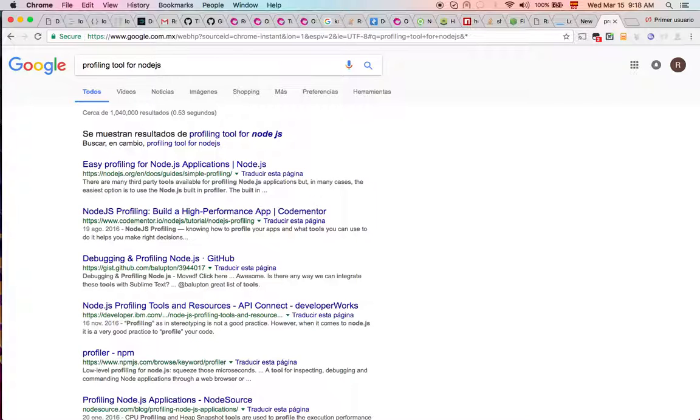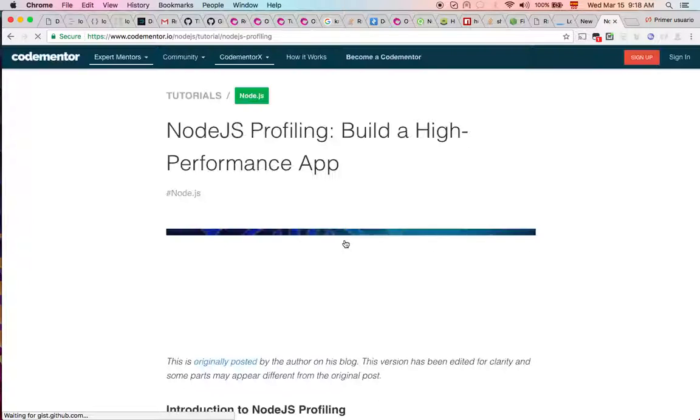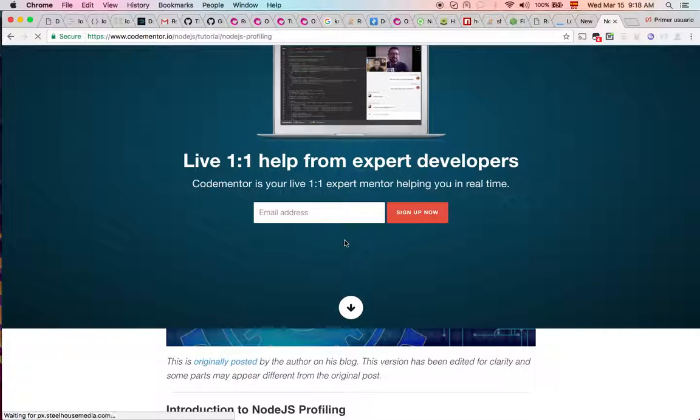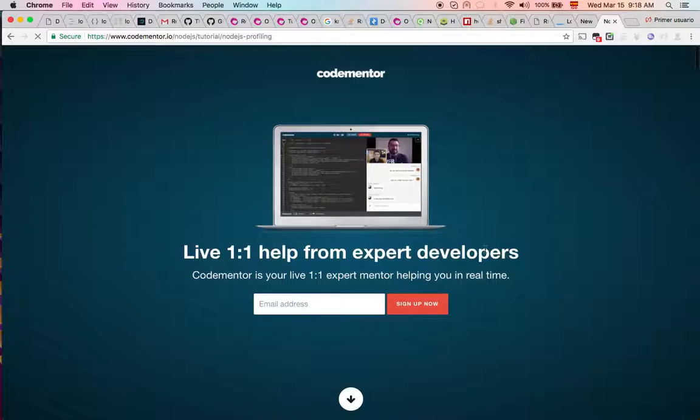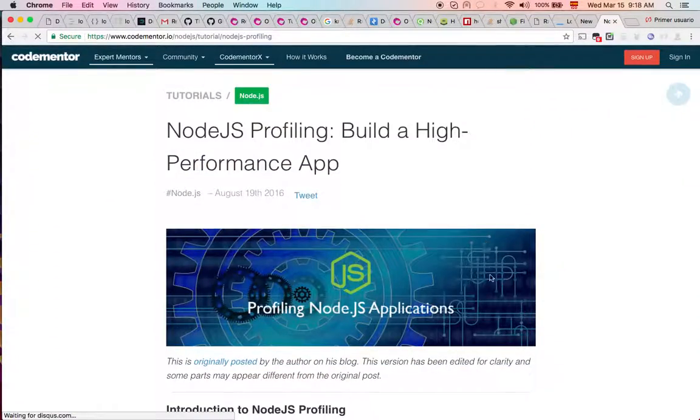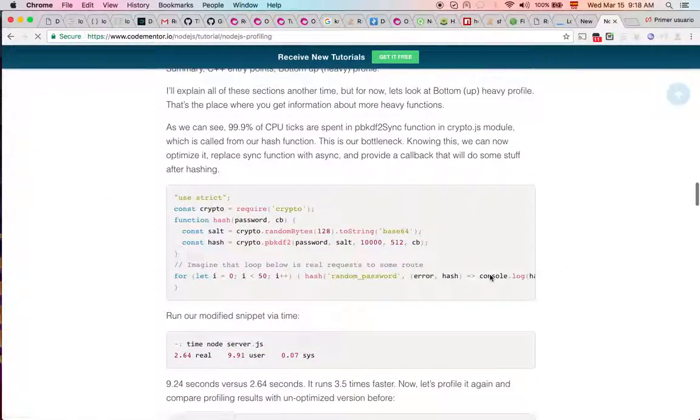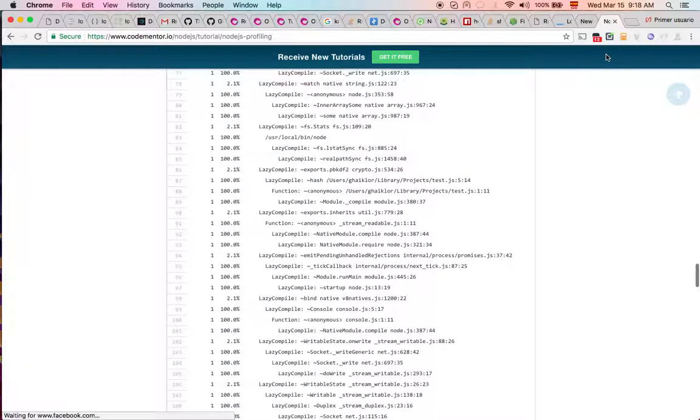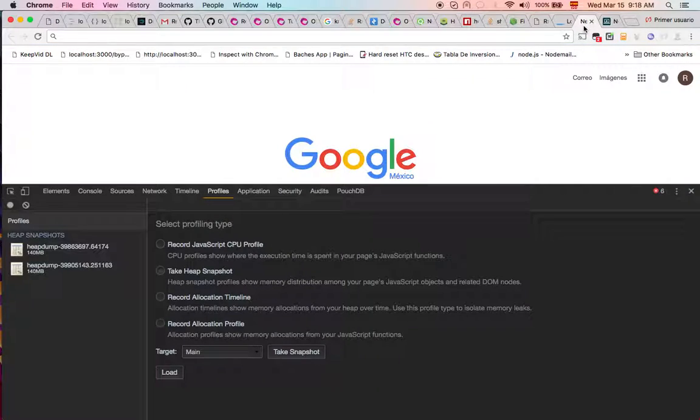Well, there's some commercial offering, like AppDynamics. They have a profiling tool for Node.js. But okay, we're just using the free stuff that we can get from the internet.